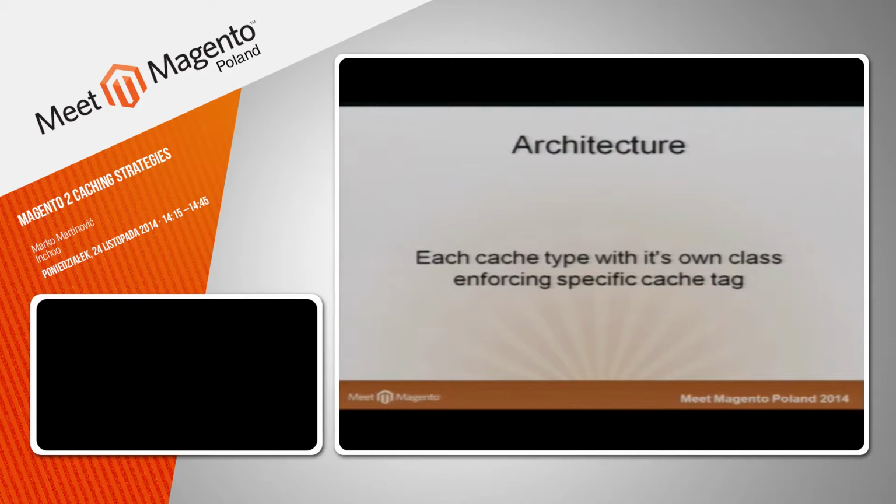Okay, in Magento 2 we have this level of abstraction to cater to dependency injection and to this loose coupling that's promoted for Magento 2. And one of the examples is that we have dedicated cache type classes, which actually represent these front-end models. And the cool thing is that now, when you use a specific cache type in Magento 2, it enforces a specific cache tag. So, okay, I'm using, I don't know, the view files fallback cache type. Whenever I save something into cache storage, my relevant cache tag is automatically added. Great thing if you ask me.